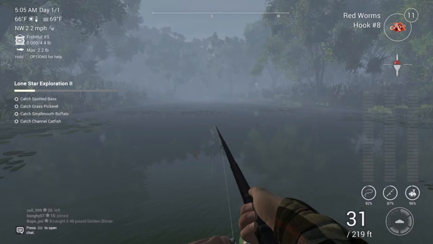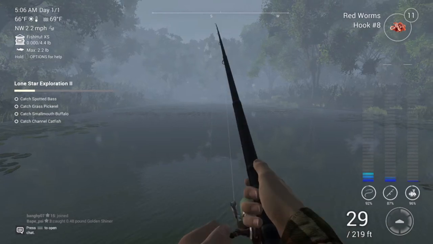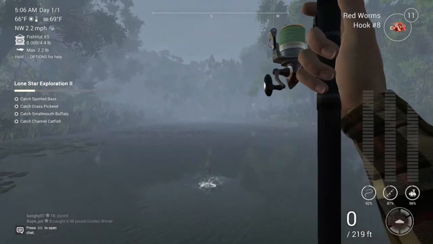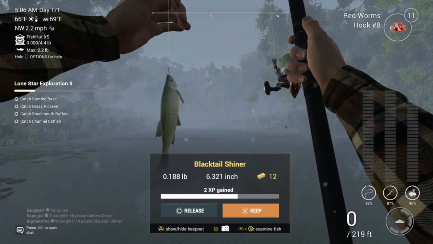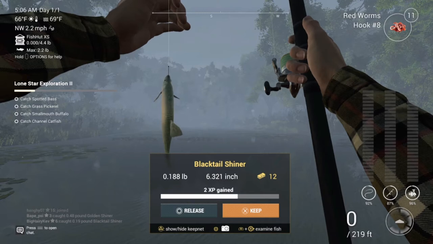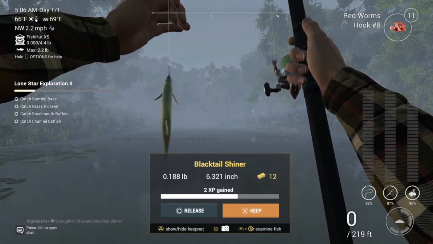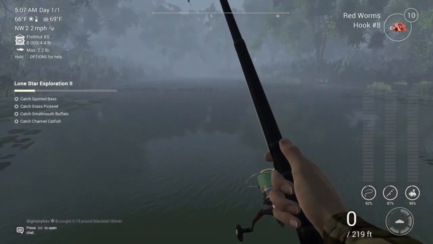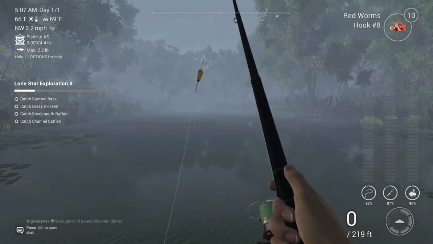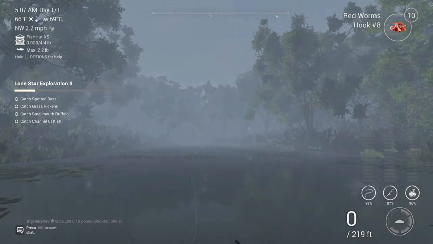Take the line in a little bit. A little bit more. And it's pulling. Take the strain and... did I get something? Yes. Blacktail shiner. So let's release that. I have 11 red worms left. 2 XP, which is not much. Why does it take so long to release? Right. Go on, throw it in there.